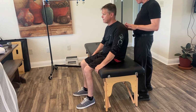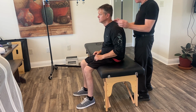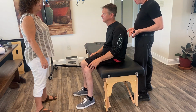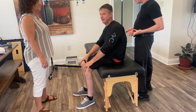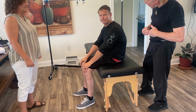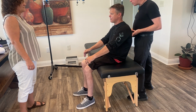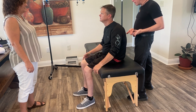Right. Lean back a little bit. And come back up. Yeah, like that. Back a little more. Up. Again. That was pretty good, actually. You are going back here. Yeah. I didn't think I was going to go back that far, actually. That just shows you how much stronger it's getting. Up. You're not touching my back. No, I'm just catching you. Up.